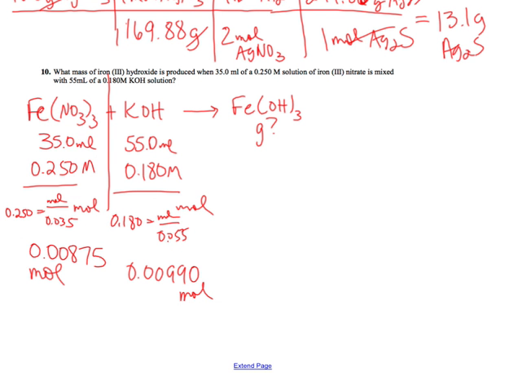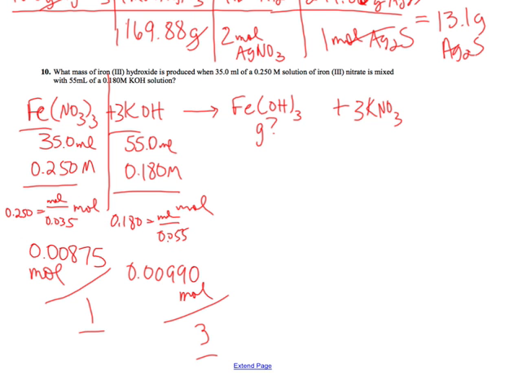Oh, what did we forget to do? See, I'm glad we did this. We messed up because I need a balanced overall equation, and if those of you saw it and didn't stop me, shame on you. You need to tell me these things. All right, what is our other product going to be? Potassium nitrate, and we need 3 nitrates, and then we need 3 potassiums, and that makes our hydroxides balanced. So we needed this because we need to know the mole ratio between these two to figure out limiting reagent. So this is 1, and this is 3. I need 3 of these for every 1 of these. Which one's going to lead to a smaller number?